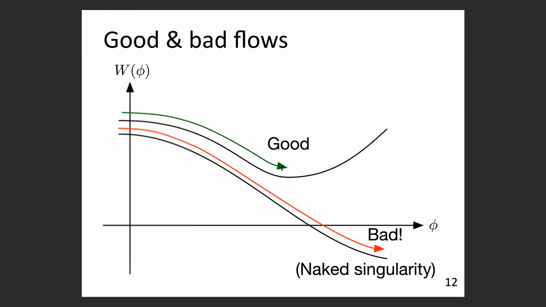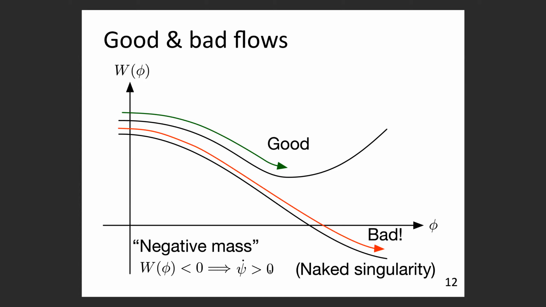So everything is nice. Okay, here's a different W, this one down here, and this is going to give me a bad solution. This is going to give me a naked singularity. Well, why is that? One way of understanding it is that once I have W negative, from those gradient flow equations, psi dot is positive. And maybe if you remember a slide or two back, the mass of the black hole goes like negative psi dot. So this is like a negative mass solution. We know those things can't happen.